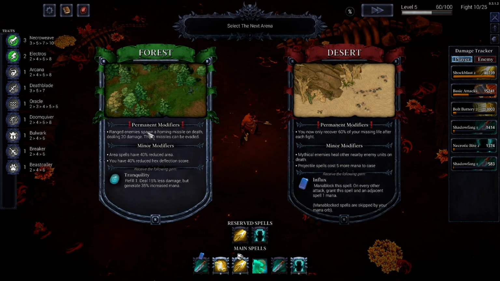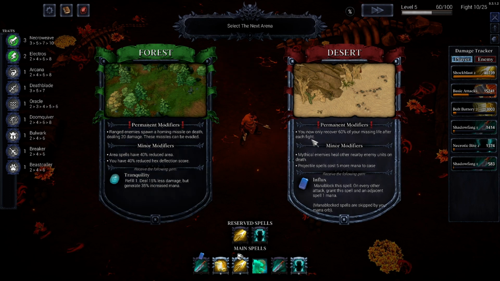We've got now permanent modifiers. Ranged enemies spawn a homing missile on death, dealing 20 damage. These missiles can be evaded. Area spells have 40% reduced area. You have 40% reduced hex deflection score. I'm just going to take more hits. Forest Sucks Refills deals 15% less damage but generates 35% increased mana. Not really that interested in that one.